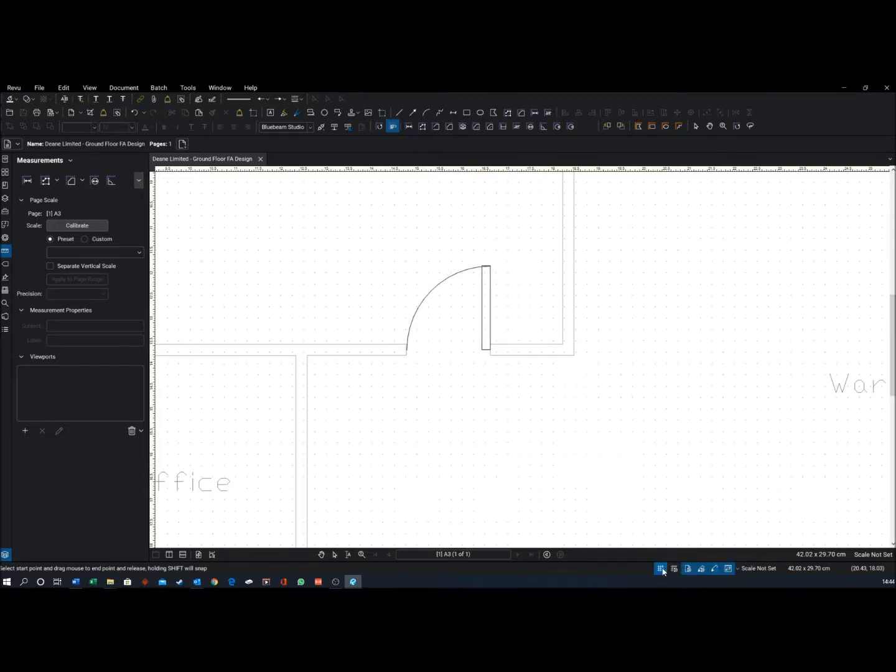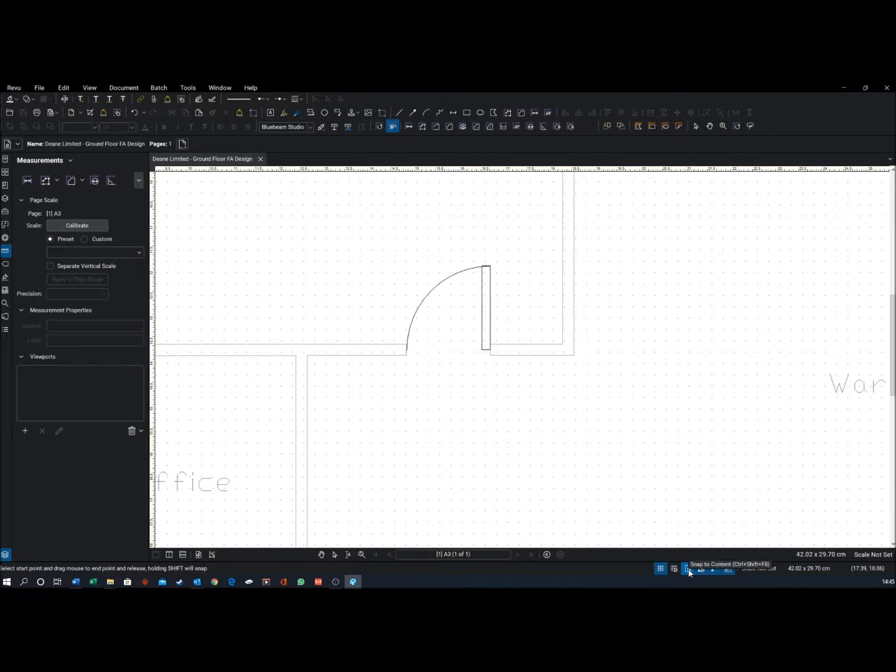And what that means is if you're trying to place a symbol or something, it will automatically try and snap to the elements of the grid here. It is handy, but sometimes it can be a bit of a nightmare because you're trying to get it to line up. And as you can see, the grid lines don't necessarily line up here with the drawing. So you can have that one on or turn that one off.